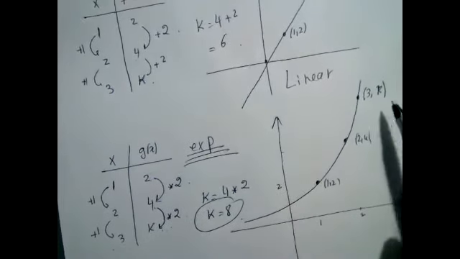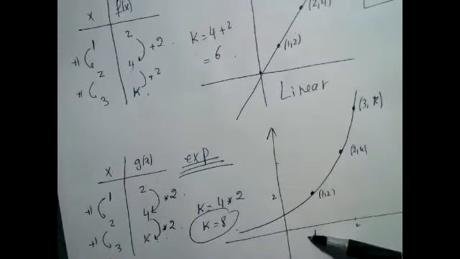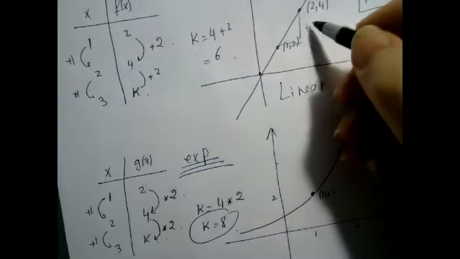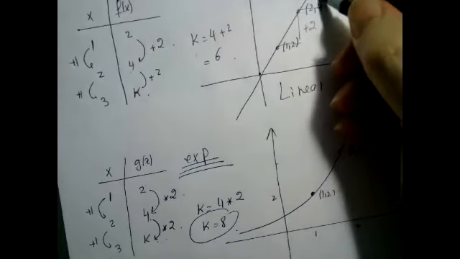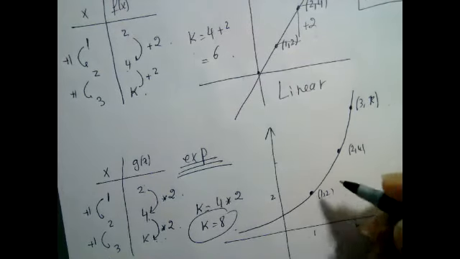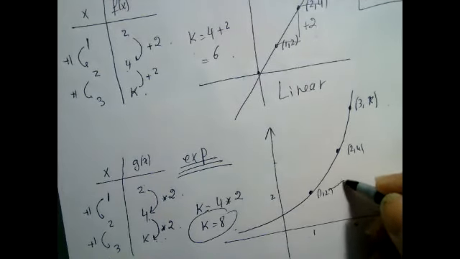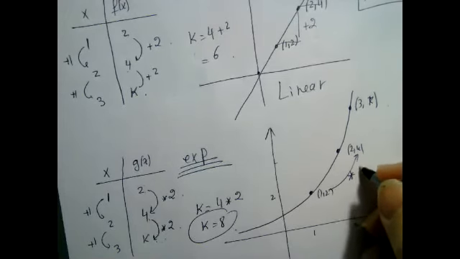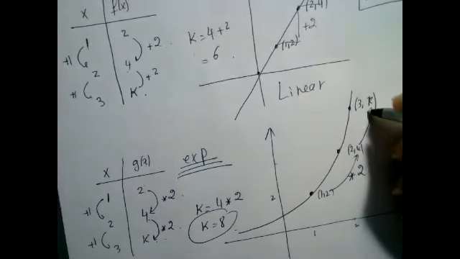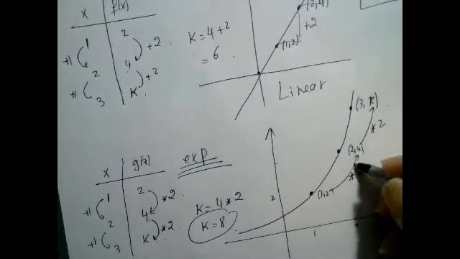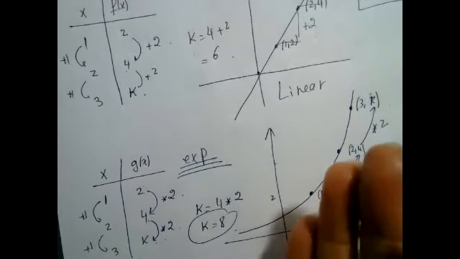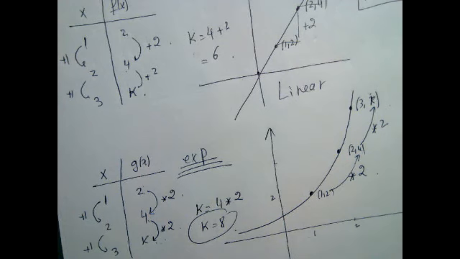Okay, so that's the main, important difference between linear and exponential. Linear, we grow by the same amount. You're adding the 2 as you increase by 1. Here, it's not. From here to here, from 2 to 4, you multiply by 2. So you have the 4. From here to here, you're going to multiply by 2. So if you had a 4, you multiply by 2, you're going to have an 8. So it's a very different behavior. The linear and exponential behave in a very, very different way.